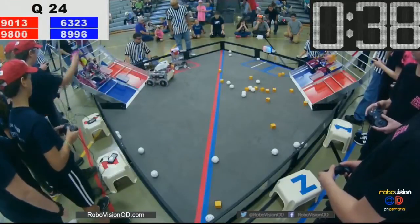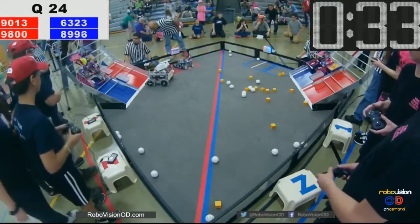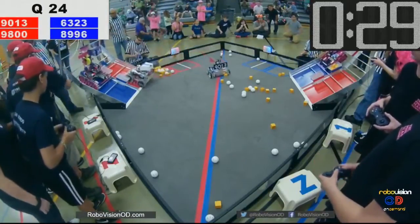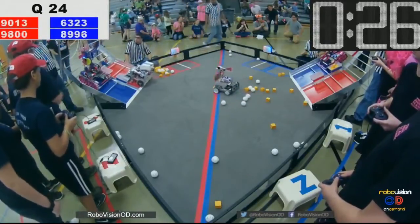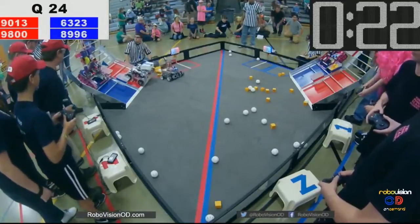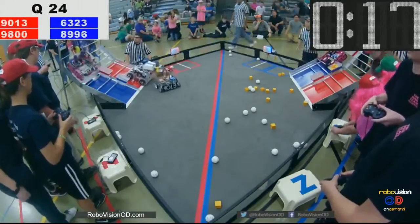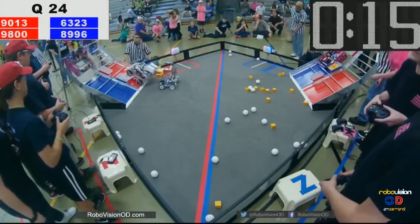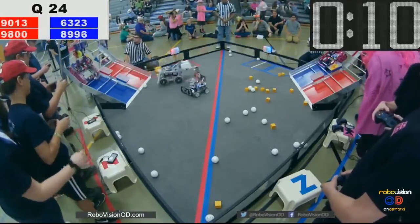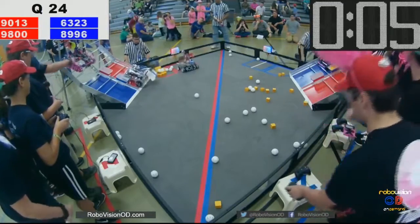Both blue ramps have pink robots on them. Pink team scoring on the mid goal. Pink Fluffy Bunnies scoring on the high goal. Coming up on 30 seconds left to play. Pink Fluffy Bunnies raising that arm up. 20 seconds to go — they're starting with the all clear and they're hooked on going up. Not quite getting their latches on. 10 seconds to go. Pink team sitting pretty in the mid zone. There they go — hooked up and on. All the pink team.